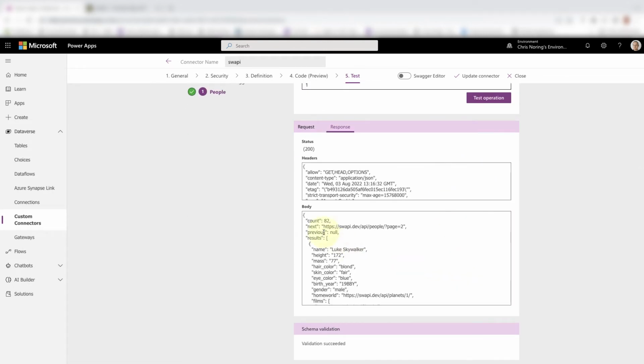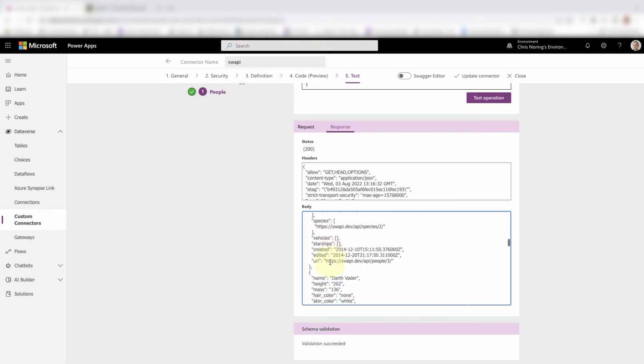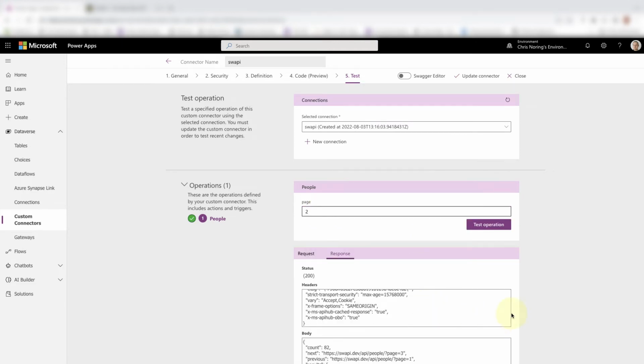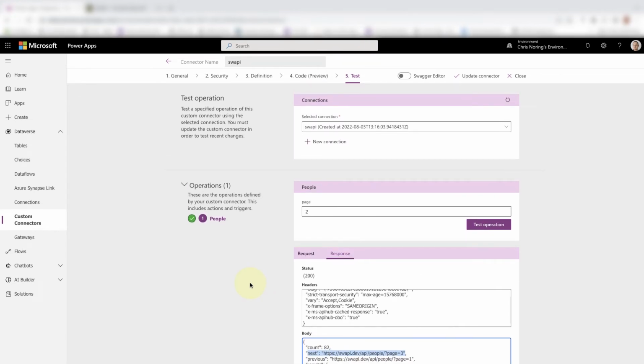And what do we get back? Well, we get 82 counts, so 82 different items back. We get Luke Skywalker, we get C-3PO and R2-D2 and all the characters that you know if you know Star Wars, Darth Vader and so on. Quite a few folks. And we can also see that it's telling us that the next page is 2. So one thing we can do here is to try out the page parameter, the query parameter. What if we set page 2 and do another test? So here we see that we are actually getting page 2 because now we're getting Anakin as the first item in that response, and we see that the next page is 3 and so on. So that's really great. We've actually created a connector with one operation.